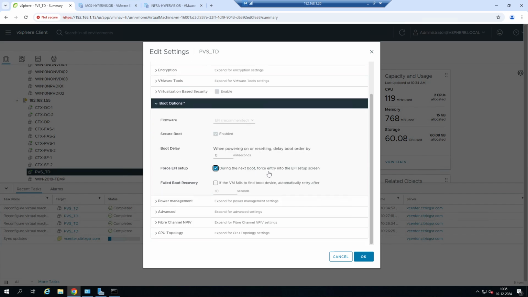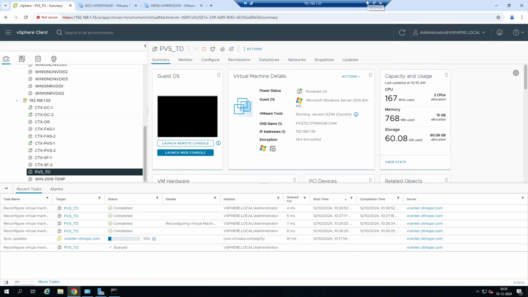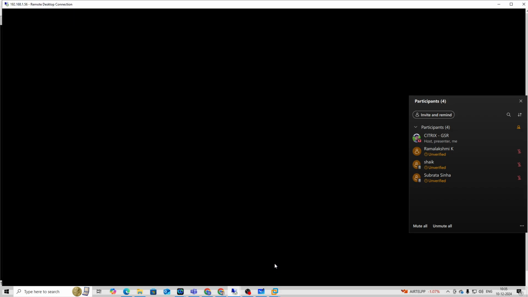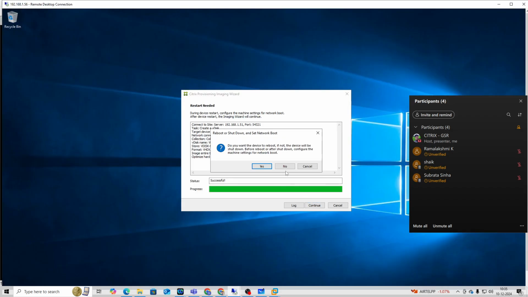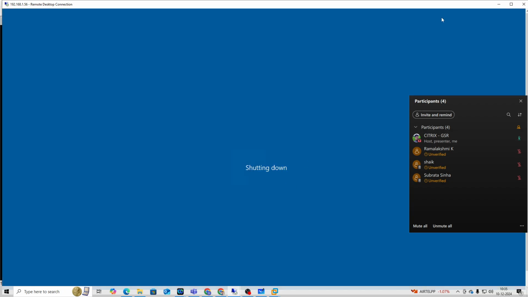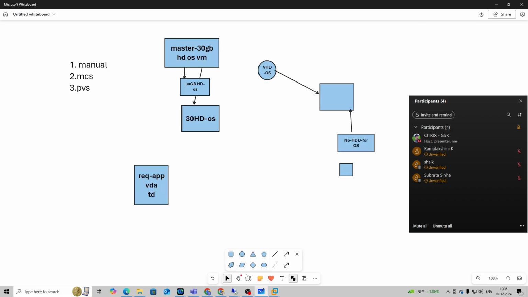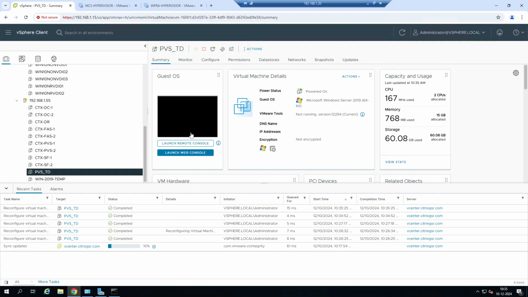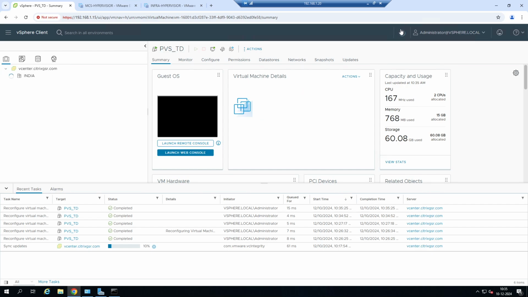Okay, during the next boot, force it to the EFI setup option. Okay, shut down. Yes. Now come to vCenter. Just try to power on once it's powered off.